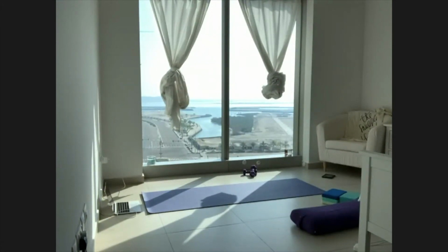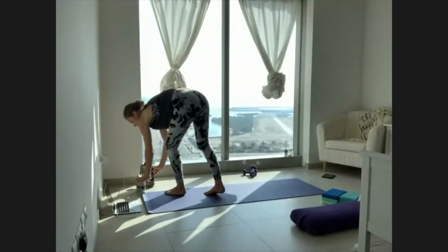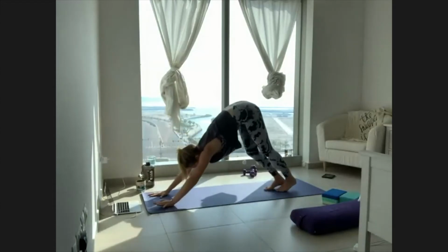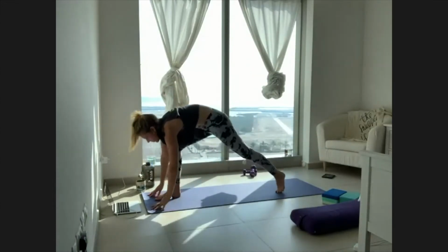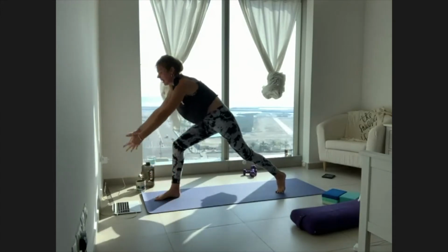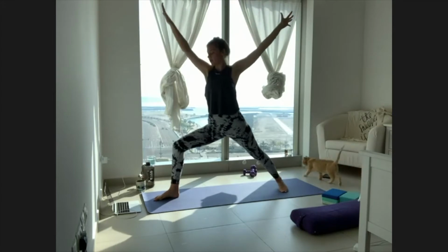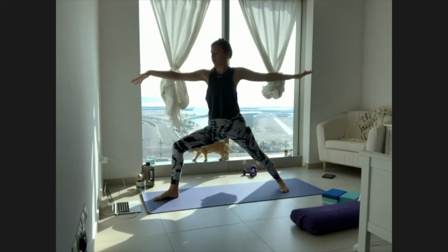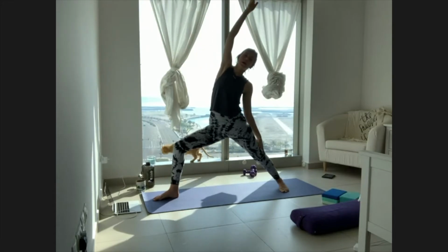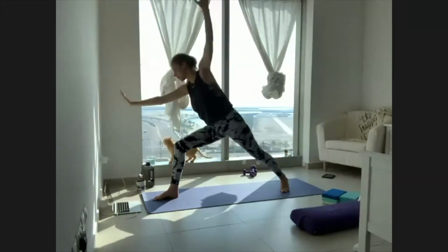From your down dog, right leg lifts up towards the sky, three-legged dog once again. Draw the right knee in, step the right foot between the palms, inhale all the way up to crescent, exhale, open to warrior two. Yeah, you got it. Breathe in, reverse. Exhale, windmill up, windmill palms to the mat, frame the foot.